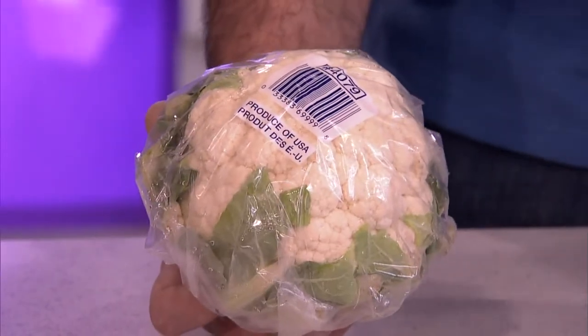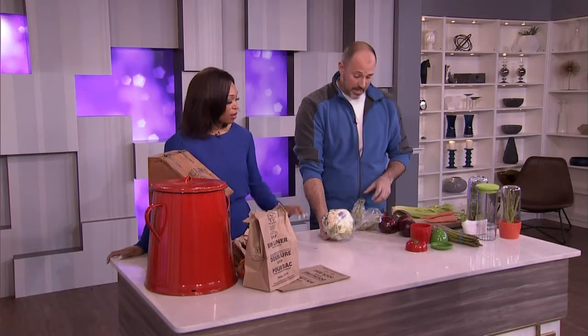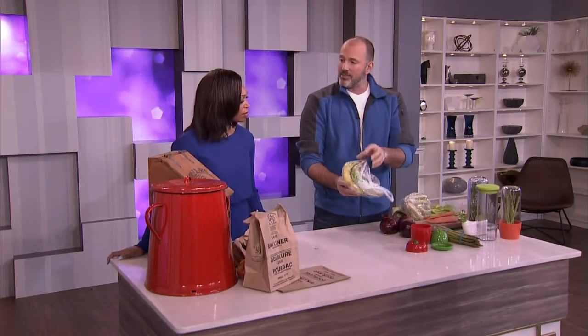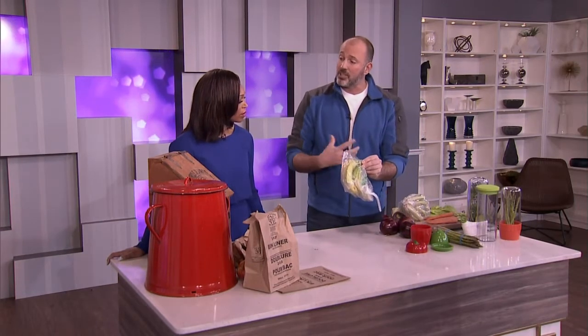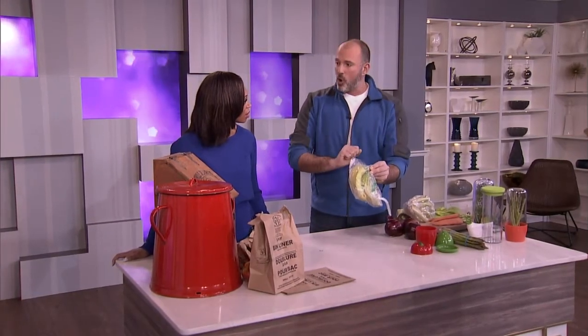From an environmental standpoint, we all get a little anxious when we see vegetables wrapped in plastic because of extra packaging. But the plastic wrap keeps all the ethylene gas in — do not remove your vegetables from the plastic bags when you bring them home. Leave them in there as long as possible. A lot of recycling companies will now take the heavy plastic and recycle it. If you only want half, rewrap the rest in plastic. Same with bananas — keeping them in the plastic is very important because it keeps the ethylene gas right where it should be, helping ripen the green ones. When they're all ripe, open it up to air it out.